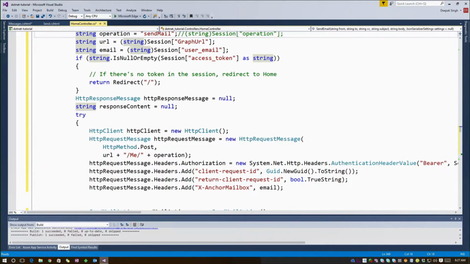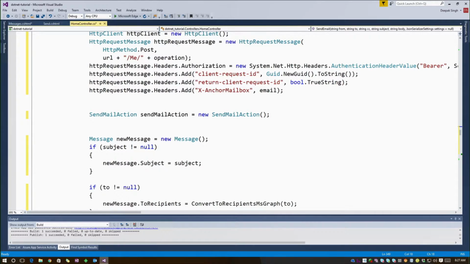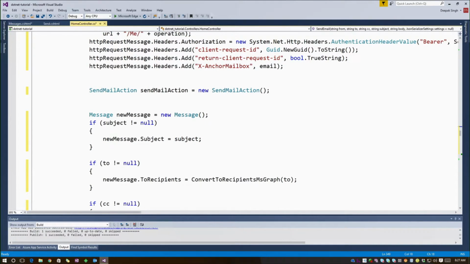So as you can see over here, the first thing I did was use the same Graph URL and the access token on the top. For some reason, my mouse is not being shown. Then I add all the recommended best practices headers. As you can see, one of them is X-AnchorMailbox, and client request IDs. We highly recommend you add these headers when you're making these requests.